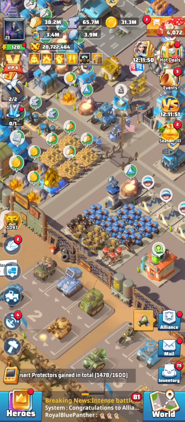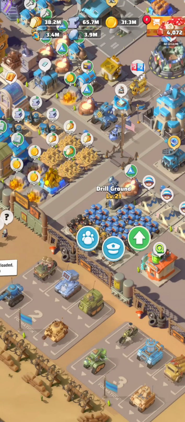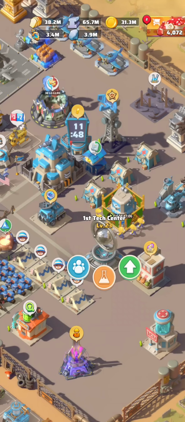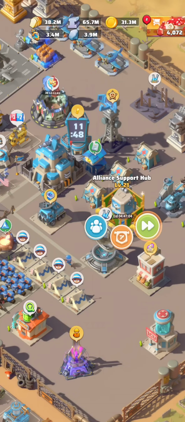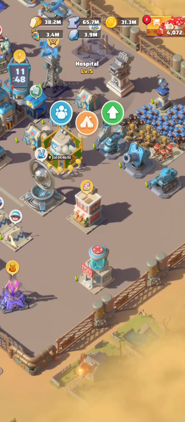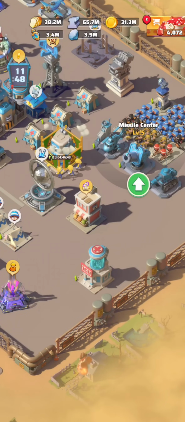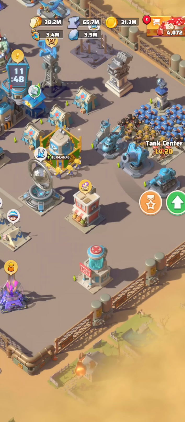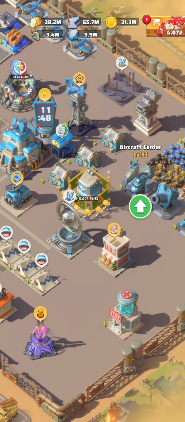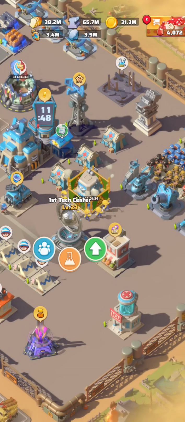And it's going to be one of the following: the wall, a drill grounds, a barracks, the tech center, the Alliance Hub, and a hospital. And last would be one of the centers. So either missile, aircraft, or tank center, depending on what team you are working on. The tech center will have to be upgraded at every level. So make sure you are aware of that every level you will have to upgrade your tech center.